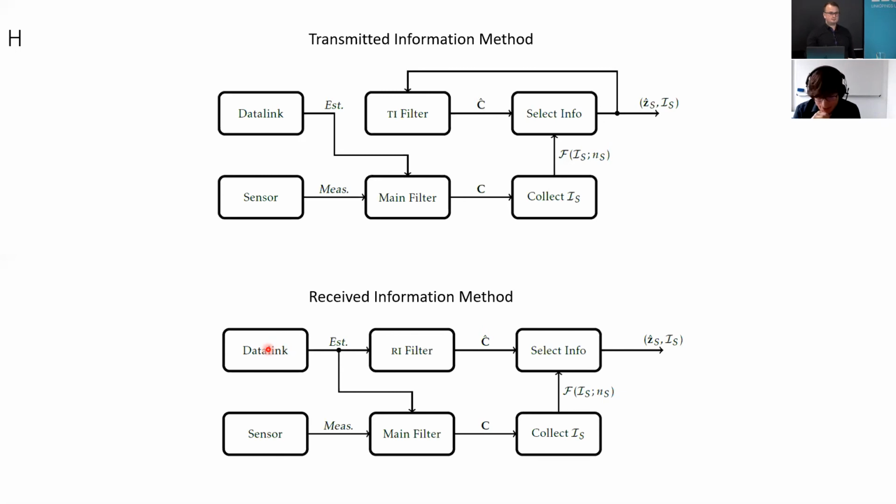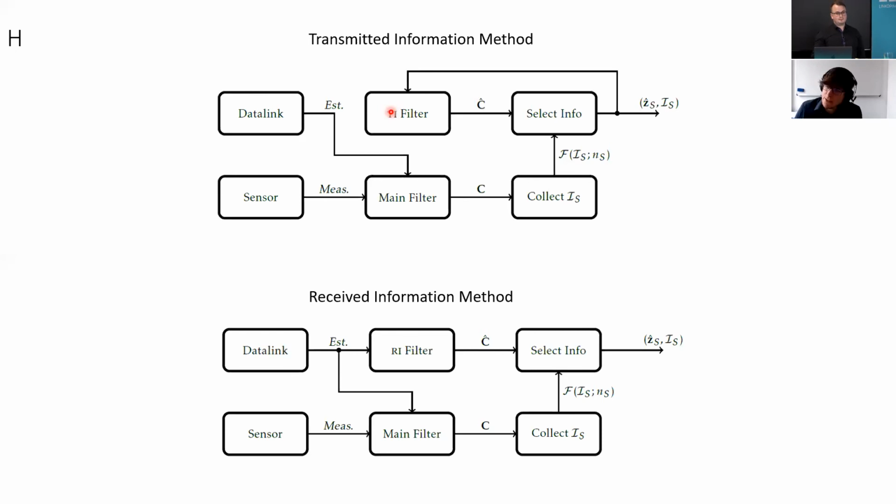Actually, that was one of my next, or maybe even the last question, how to combine these methods and what would be the benefit, especially with respect to the communication rate with respect to the processing rate at the sensor nodes. So how could a combination look like? A combination could look like that in, say, the TI filter, as I call it, if you also fuse information that you have received in that filter, then you would in some sense have combined these methods. But I guess you want to weight at least this part that you received, because if you have say 10 nodes, 10 agents, then you would receive much more information probably than you transmit. So I think you need to weight them against each other in some way.